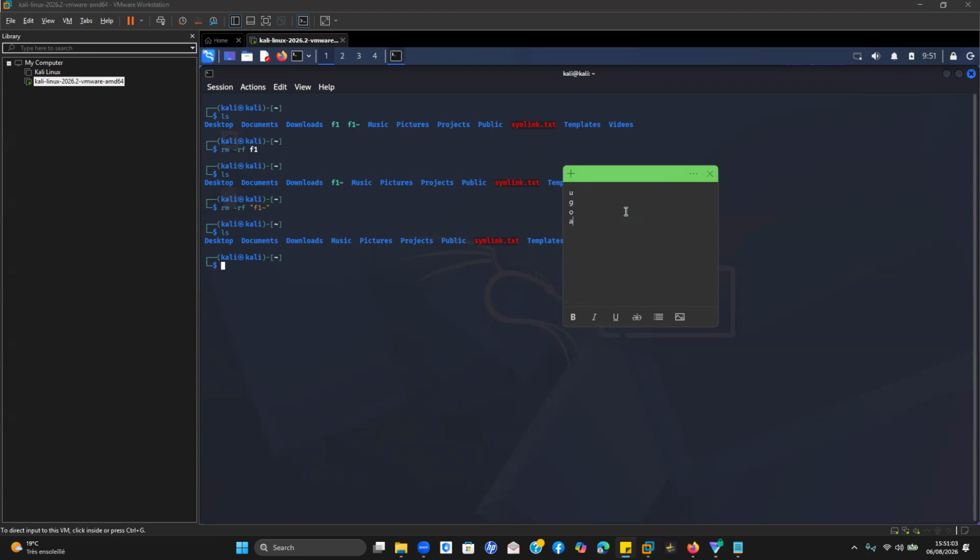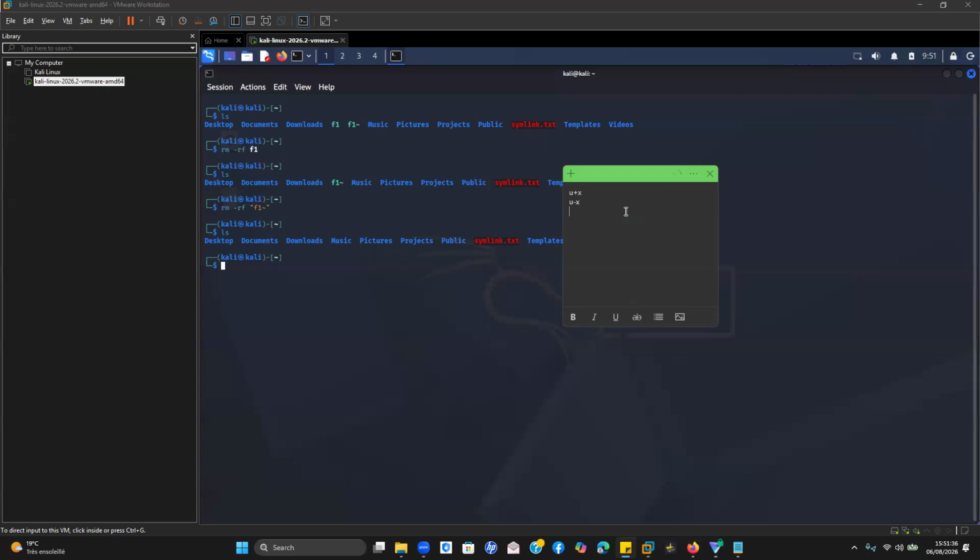So now if we have something like u plus x, that means we are adding execute permission to the user. If we have u minus x, that means we are removing the execution permission for the user.